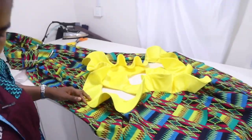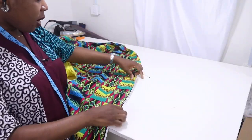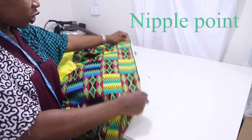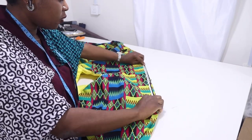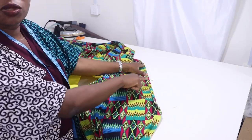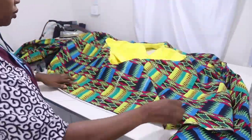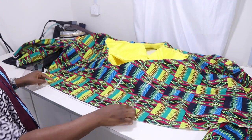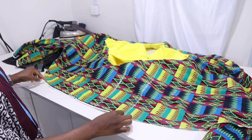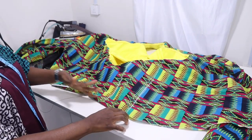Okay, so the next thing you have to do now is for you to finish the sleeve opening. Remember, we notched our underbust. So from one notching to the other, you're going to fold this way 2 times, and then you make your stitch. You do the same thing to the second side. You know, we have notching on our nipple point line. If you remember, we notched it. So from one notching to the other notching, you fold it 2 times, and then you stitch the sleeve opening.